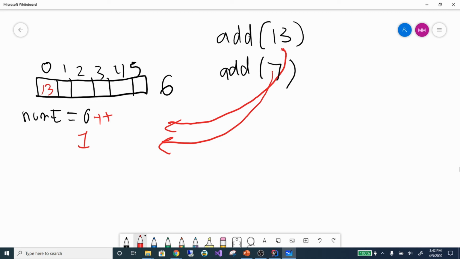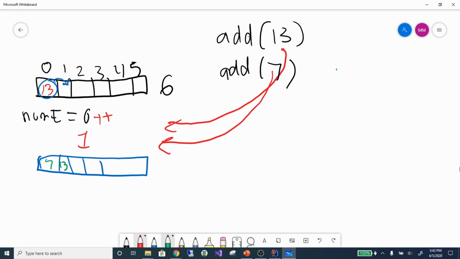You're going to have to take this 7 that's coming in and compare it to this 13. You're going to say, well, is 7 greater than or less than 13? Oh, it's less than, so I need 7 to come here, and 13 needs to be moved to spot 1. Now, this is where you have to be really careful because you might actually overwrite your data. So if there's room for this 7 to be inserted, you're going to have to move 13 to the next spot first, and then you can insert 7. So now your new array looks like this, right? You have the 7 here and the 13 right there.